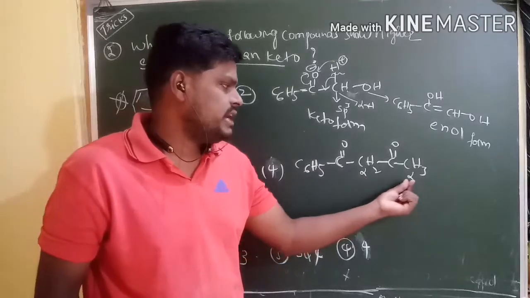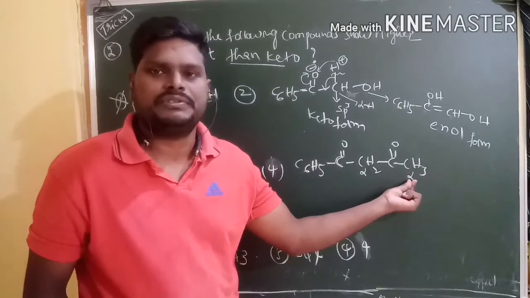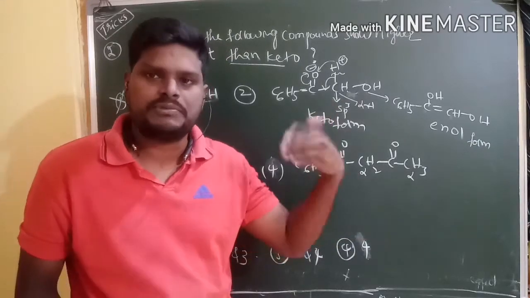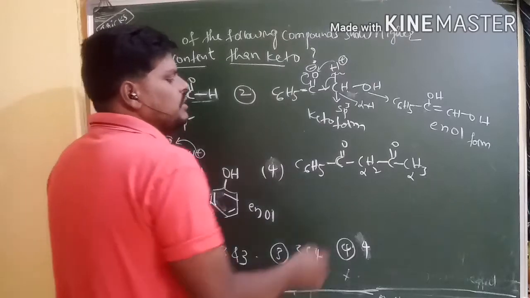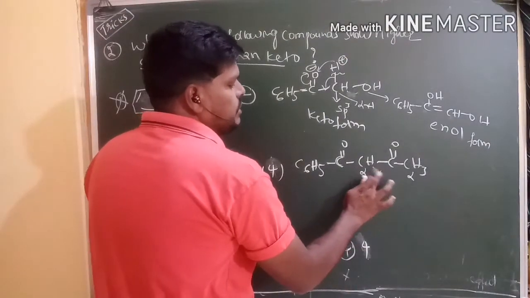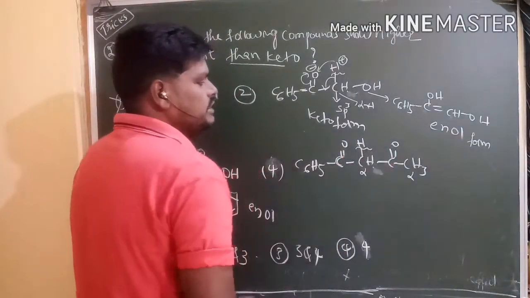In my previous class, I said the end carbon always produces the less substituted alkene. But this is not the end carbon. It produces the more substituted alkene. That's why I can use this alpha carbon. Right? So here two hydrogens are there. I want to use one alpha hydrogen. So here the bond breaks.